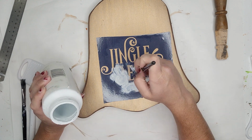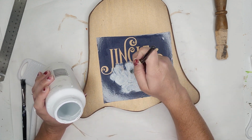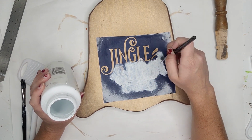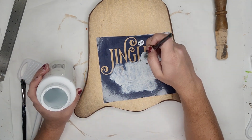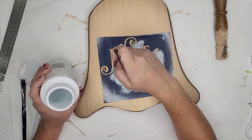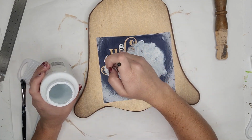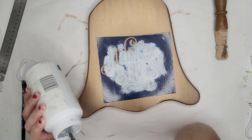And then I'm going to go back in with the color for my lettering. I am going to be using the white chalk paint for this. I really want it to pop off of there and match the handle that we're going to talk about in a minute. So I'm just going to go in and do 2 thin coats. I'm going to do the first coat nice and thin, getting in all the cracks and crevices. You can do that by spinning your brush. And then I'm going to let it dry thoroughly and then do that second coat. And after that second coat, we're going to peel that stencil back.